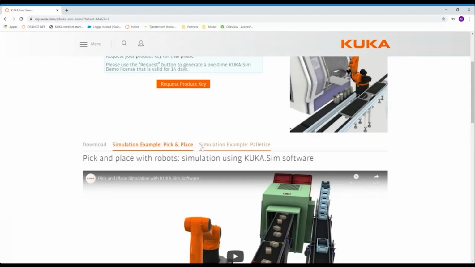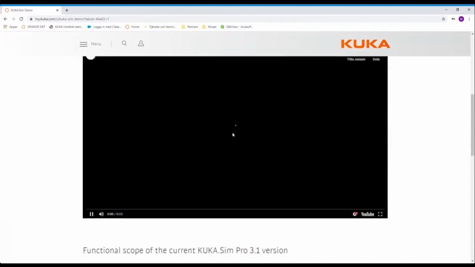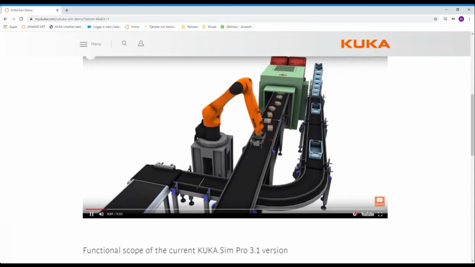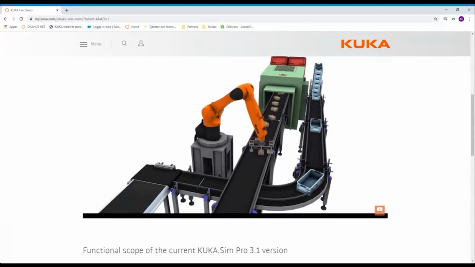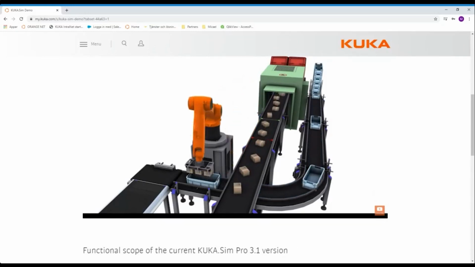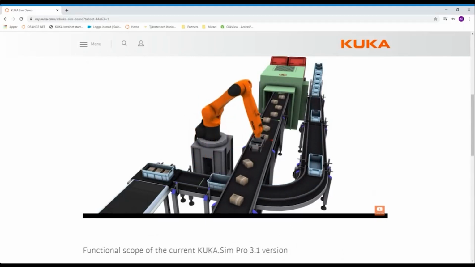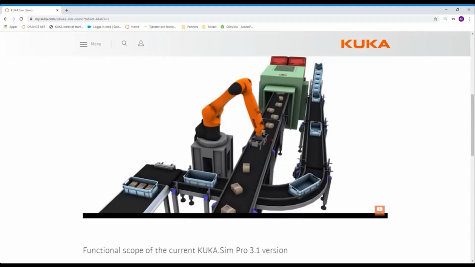So here, if we get back to Kuka Sim, it's an example of one of these simulations done. Some of you have probably already seen this, but this is the actual result you could get out of Kuka Sim Pro together with cycle time analysis, for example. So this is actually both an offline simulation, but even a programming tool for those who like it.